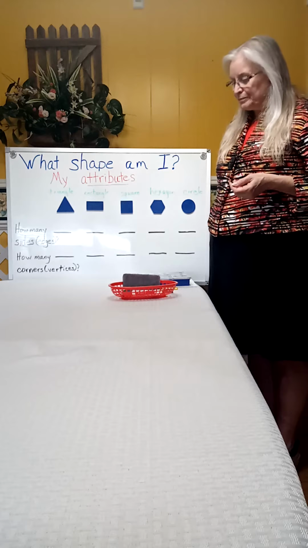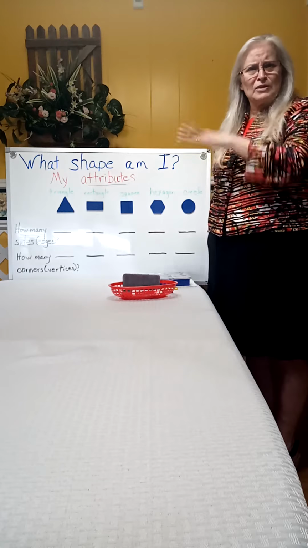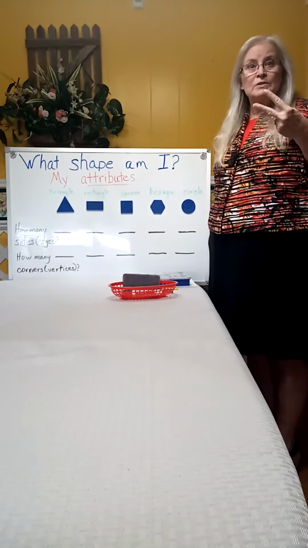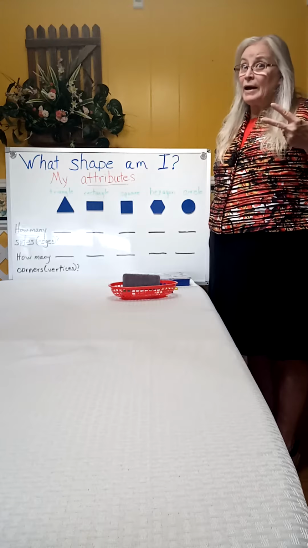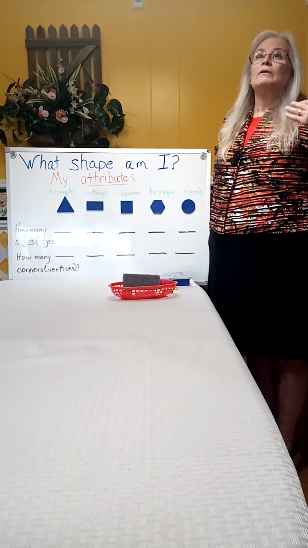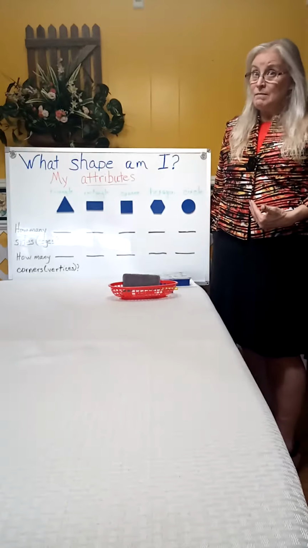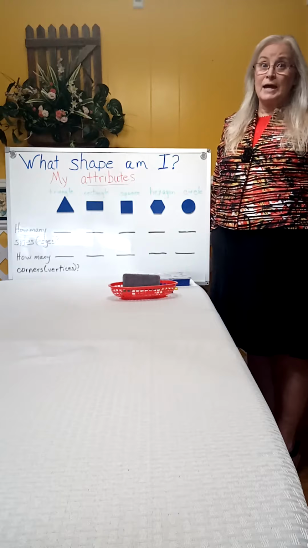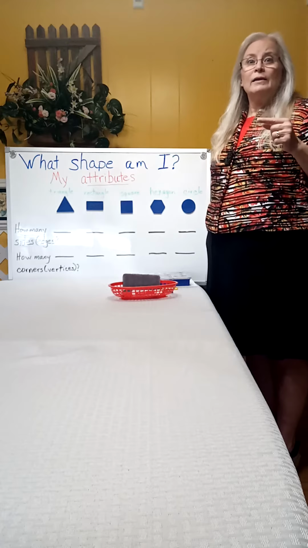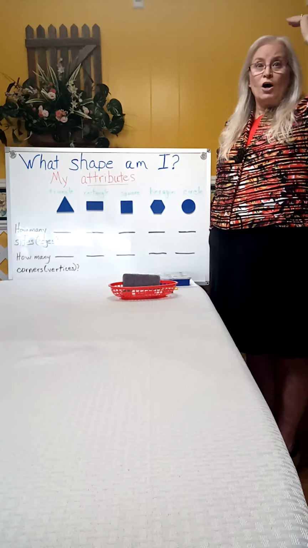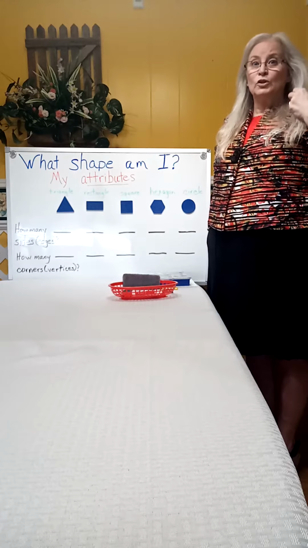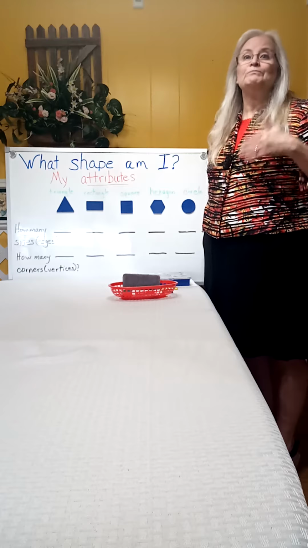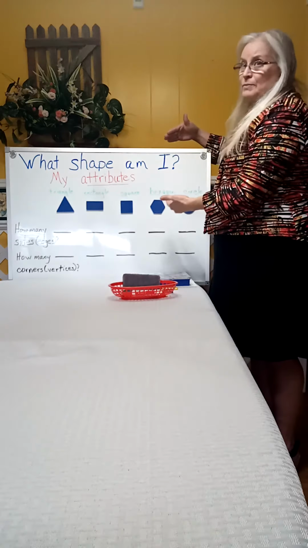Mrs. Hamilton. So if you walk into a room and there's a bunch of people there and you call Mrs. Hamilton, both of us are going to answer. But if you know the attributes of me, if my mother comes over, you can look at her and say, no, I want the Mrs. Hamilton that is tall and young with long, blonde, straight hair. And then we would know who we're looking for. Same thing with our shapes.